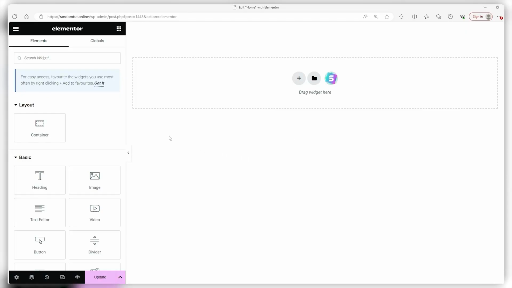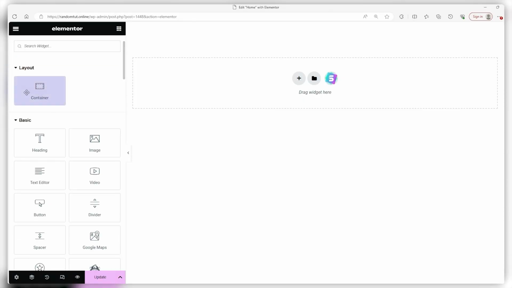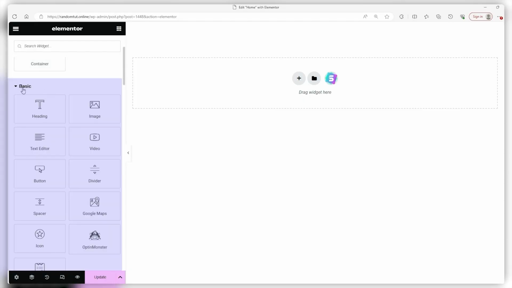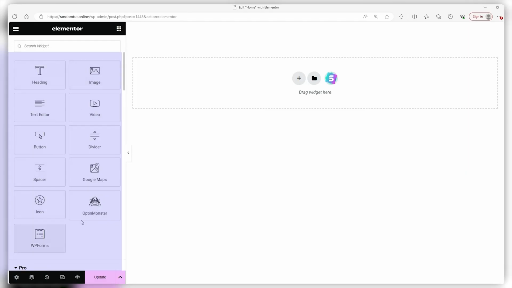Let's check out the tools on the left-hand side though. So the layout tab includes the container. Personally, I don't use this much because the containers from the widgets offer more variety in terms of what you can add to the page. Then, the basic tools consist of your header text, images that you can upload to your page, and the text editor. You'll come to see that we'll be spending most of our time in the basics section because it provides us with all the tools to make a clean site.